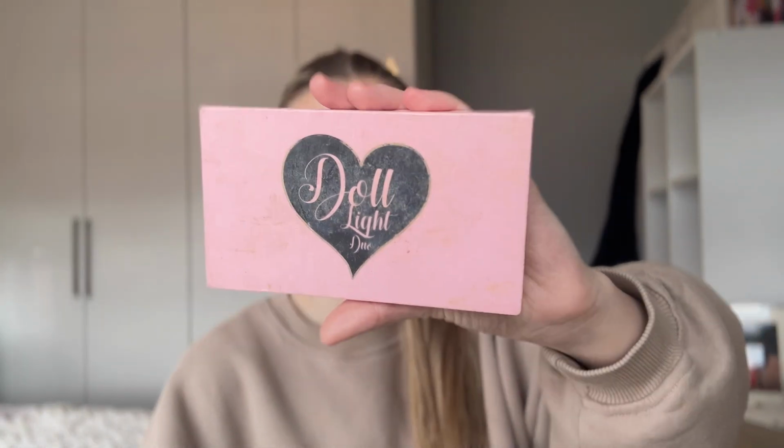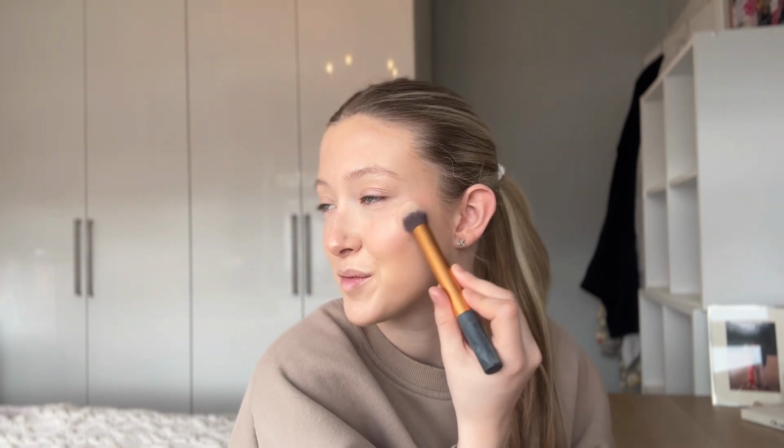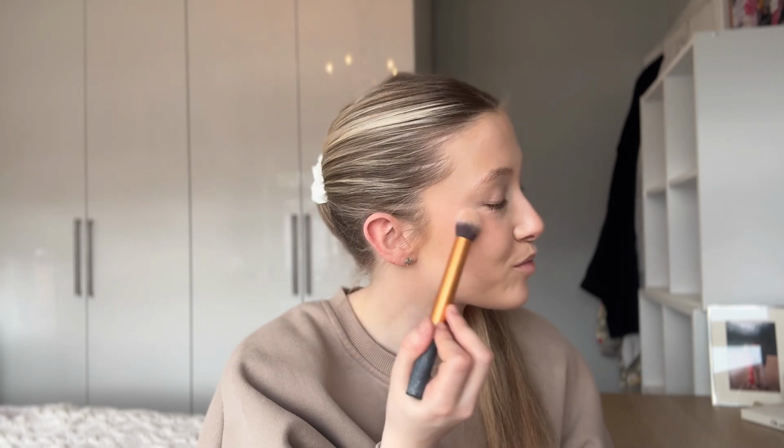Now, highlight wise, I have used this palette for literally forever. I wish I was joking, but I've literally used it forever. It's the Doll Beauty 2-in-1, and this is so good. So obsessed. I literally always use this palette. I literally put a tiny bit on my nose and on my cheekbones, just like so. And I use this brush from Real Techniques. Literally, I've had it that long that all the writing has come off. And for the highlight, I mix the shades, which is Shine Bright and Like a Diamond, if anyone is actually wondering that.